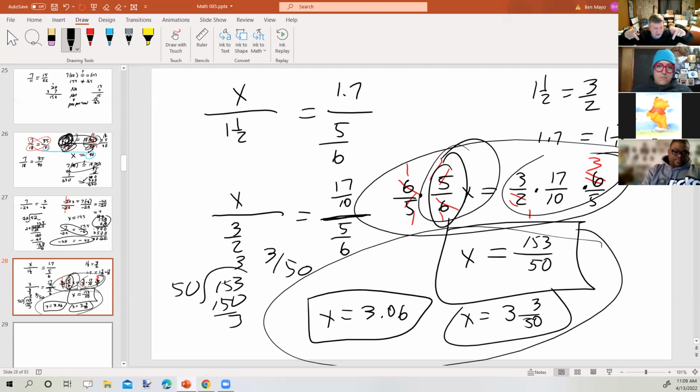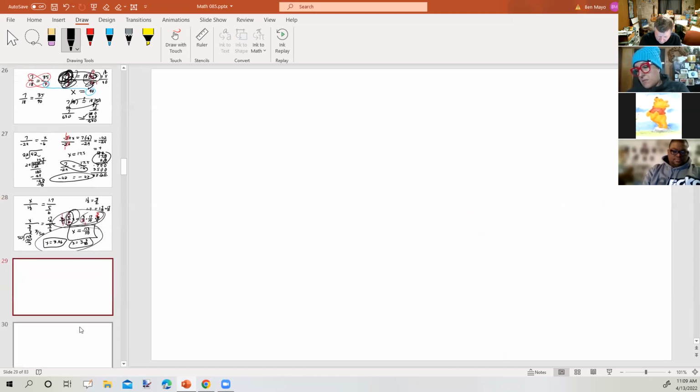When do you multiply by the reciprocal? When the coefficient is a fraction. Okay, I'm going to say it once more. If the coefficient is an integer or a decimal, divide both sides by it. If the coefficient is a fraction, multiply both sides by its reciprocal. That will help you to skip a step. Okay. Now, the next thing we're going to do is we're going to look at some story problems where we're going to read the problem and then translate it into a proportion and then solve the proportion.